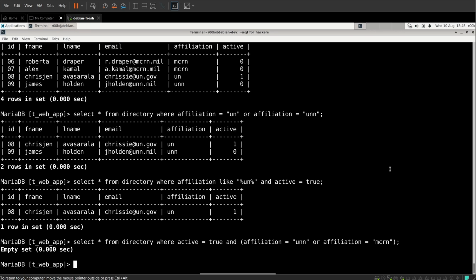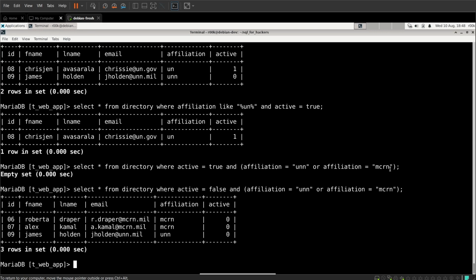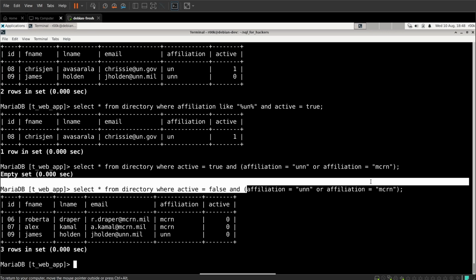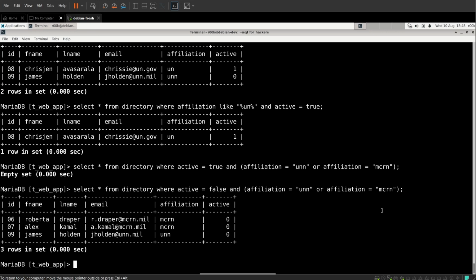Now that query came back empty, so we wonder why. We can flip this to false and see the retired members of different military organizations. And we see that the only people in our directory that have served in some form of solar system military are no longer active in those organizations. But it gives us an example of how we can chain and ors and nest things inside of parentheses if we want to create complex logic.